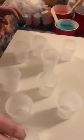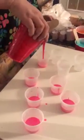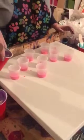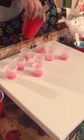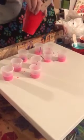So I've got all my colors mixed up. My favorite thing to do is use these little Dixie cups, the plastic ones. And I do a dirty pour in the cups. Sometimes I will use all the same colors in the same order, and other times I will change up and do a different order in some, so that you get kind of different streaks of color. So literally, you'll notice I'm kind of splashing some of the paint onto the canvas. Doesn't bother me because I'm going to end up covering it with paint anyway.